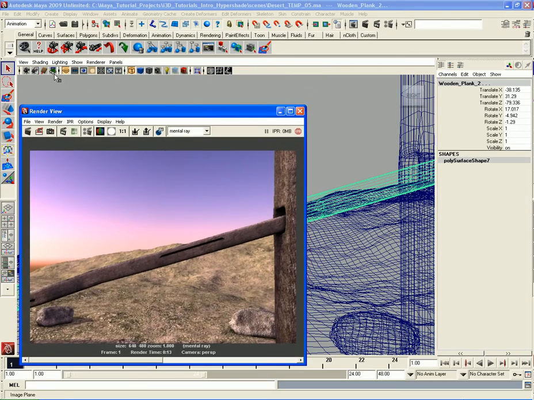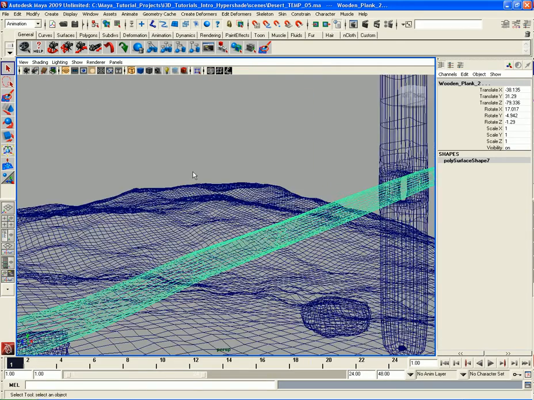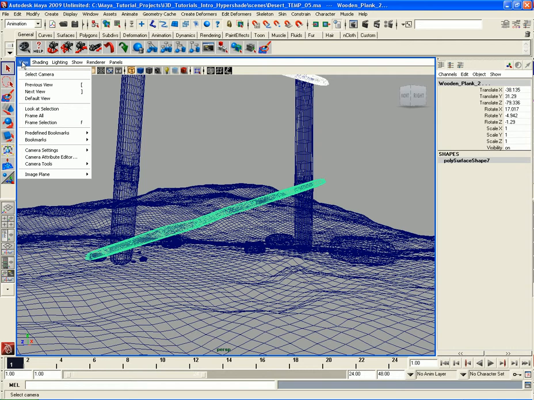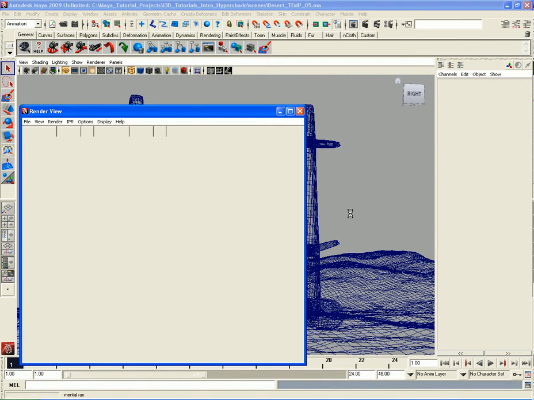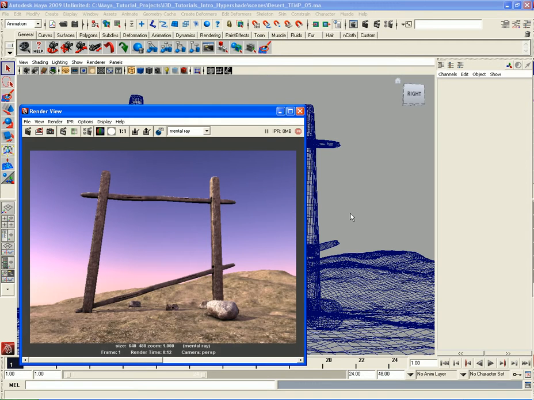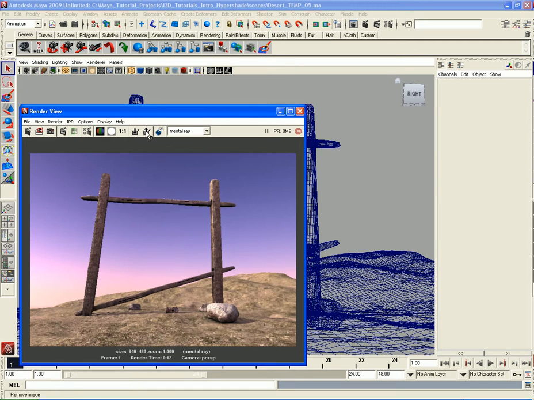Now what we're going to do is, let me close that render view window. If we go over here to the view menu in the viewport and go down to bookmarks, you'll see that there's a bookmark here called final render. That's not really necessary, but I created this final render bookmark so you can render this out from the final render angle. So let's render this out from this angle here, which looks pretty interesting. Gives us a good look at the whole scene as well. And there we go. Everything is textured. It's got its materials and everything looking really good. Let me just get rid of this old image there.